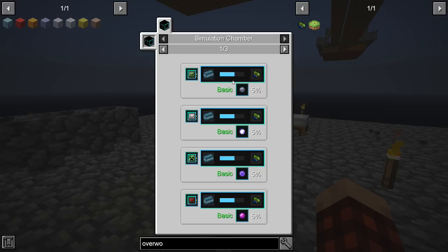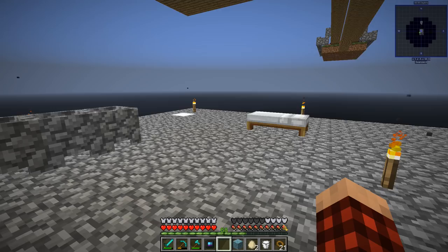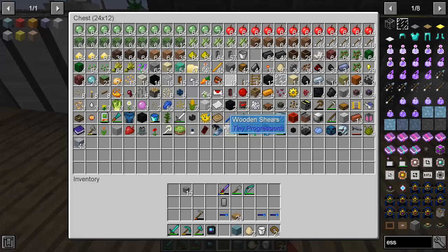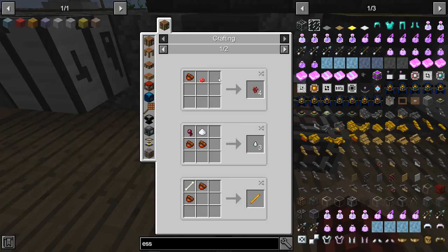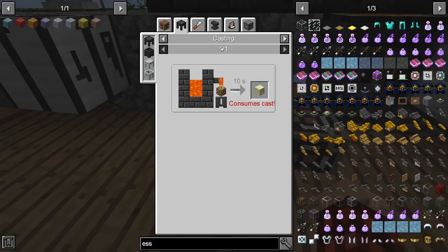No. What is this? Is it essence? Let's go up here and see. What is this stuff? We have hellish, this stuff. Hellish matter, okay? So if we look at use on that, can't we make these? We can. We just need some end stone. All right, so we need some sandstone, an extraterrestrial matter. So that's not how we're going to do it. We can cast out and get some that way, and that's probably how we will do it. Glowstone gives me end stone, and then I can make some of that stuff.